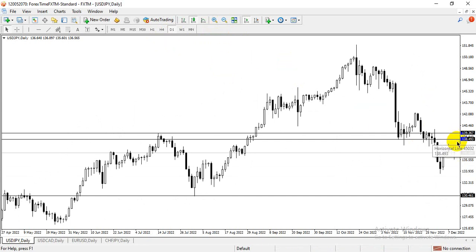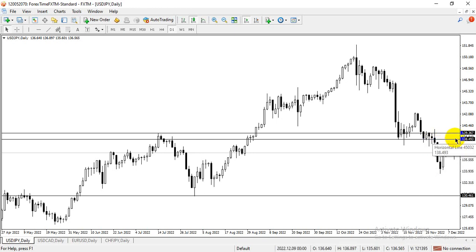Now that sell signal will be in the form of a bearish pin bar, a very clear one, not an indecisive one. An indecisive bearish pin bar looks like the body is not going to form very well. It's going to have a body intercepted with a wick below. If it's not very clear, it's best we just avoid it.